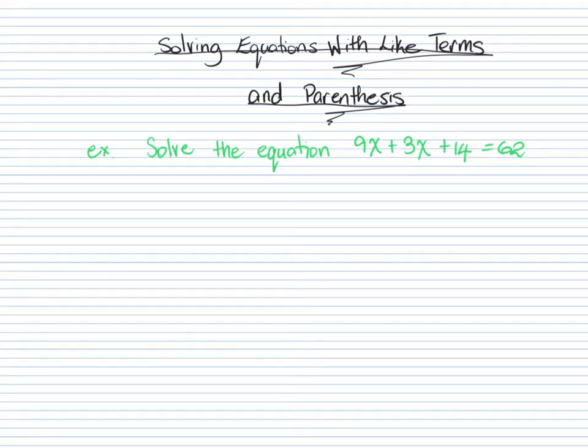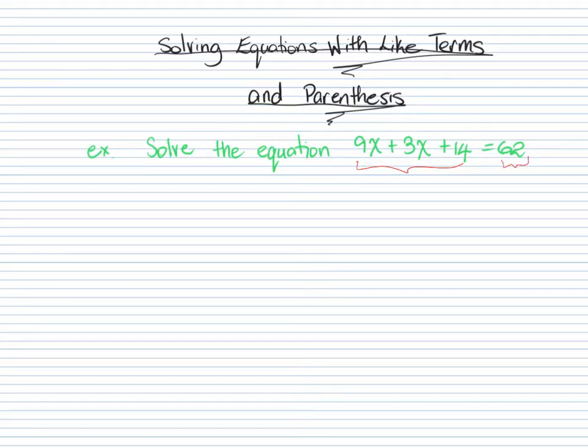Hi. So far we've looked at solving one-step equations, we've looked at solving two-step equations, and now we're going to step it up and solve multiple step equations. So when we're solving multiple step equations, the first thing that we should know is that we want the left side to be as simple as possible, and we would like the right side to be as simple as possible.